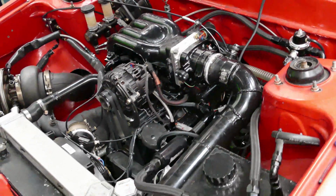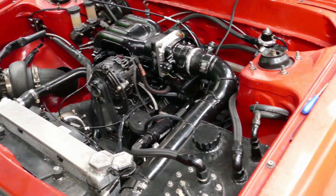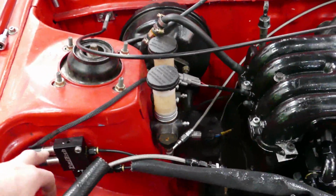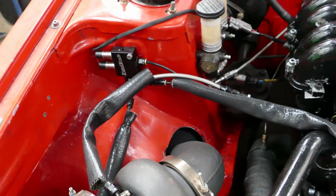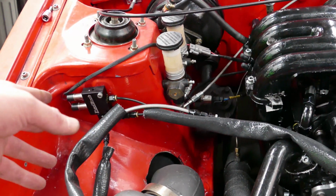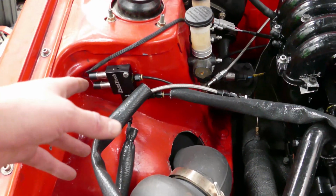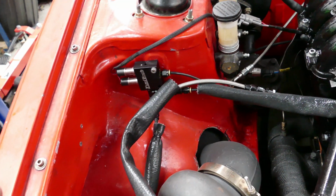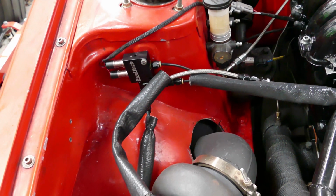So 626 came off the dyno, 19 PSI. Everything was all good. Didn't put much more boost into it. I had a setting in the Fuel-Tech set where it's a really smart setting. Instead of actually having an overboost and hitting a cut, you set a maximum boost, and if it goes over that, it just pulls the boost back to that max boost. I had that set at 20 PSI, so guess what, on the dyno we saw 20 PSI, and it kept it there rock solid.